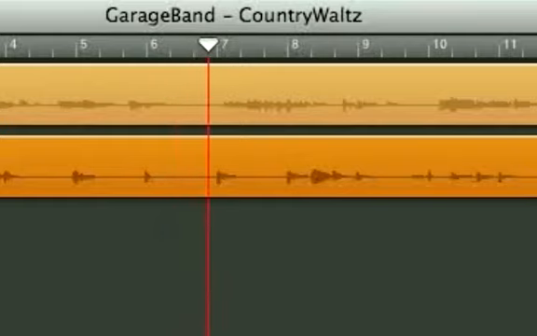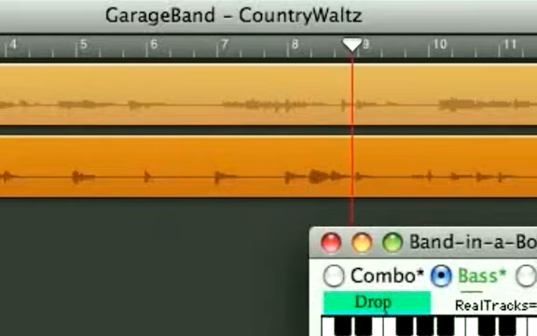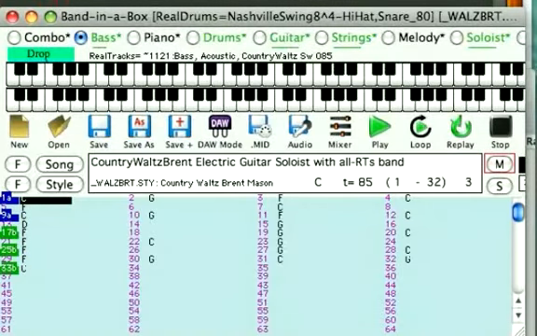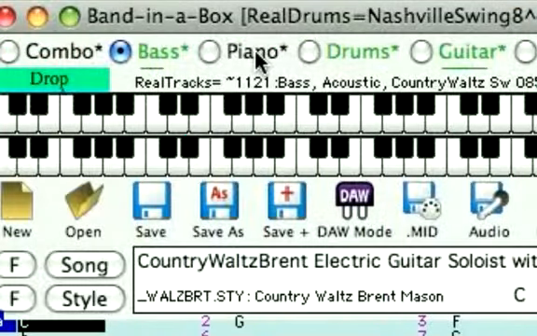The other thing you can do, of course, is to bring in MIDI, and there are two options for this. You may want the actual MIDI itself, or you may want it converted from MIDI to an audio track before bringing it in. Both options are available. Now our piano track, you can see, is not green like the others, and this indicates that it's not real tracks, but is rather MIDI.